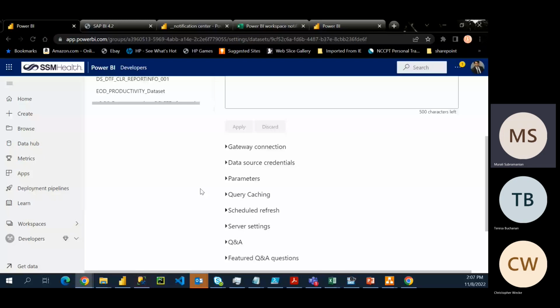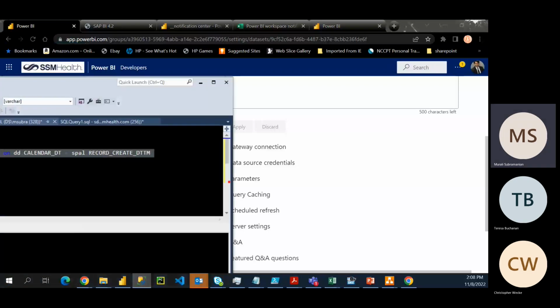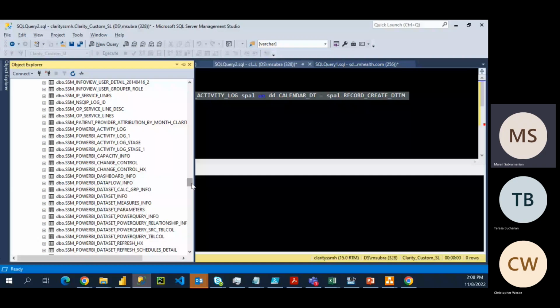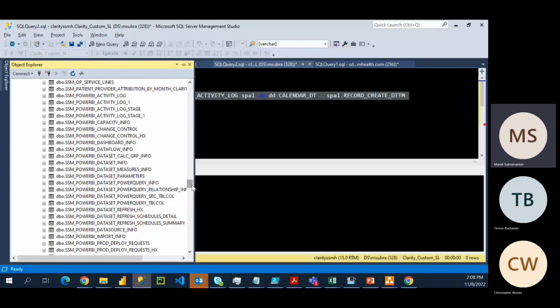Now, the metadata itself, I'm going to show the back end of what I've built over a period of time. So bear with me, because some of these items were created as we learned about Power BI itself. As we learned about it, we just kept adding stuff. So this is not the best standards or practices for how you would name things, and it might not be great here.